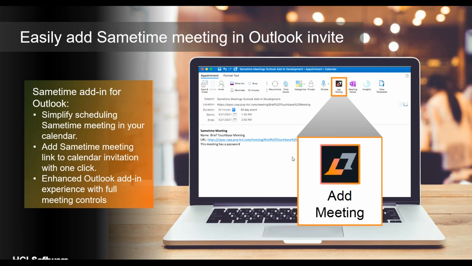With iFile, we have expanded the experience where you can fully control creating a meeting, adding more controls, and choosing what options to turn on or off straight from the Outlook add-in. You don't have to leave Outlook at all if you want to create, edit or delete your meetings. Everything can be done straight from the add-in. So again, lots of improvements, lots of performance improvements as well in the Outlook add-in area for our iFile release.